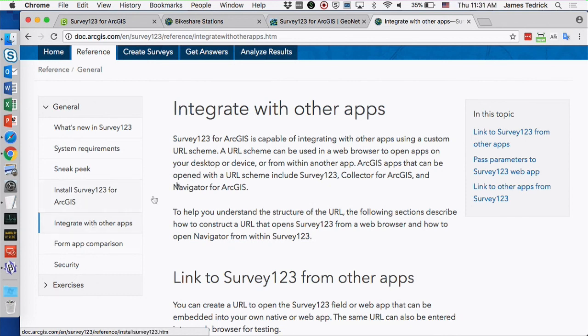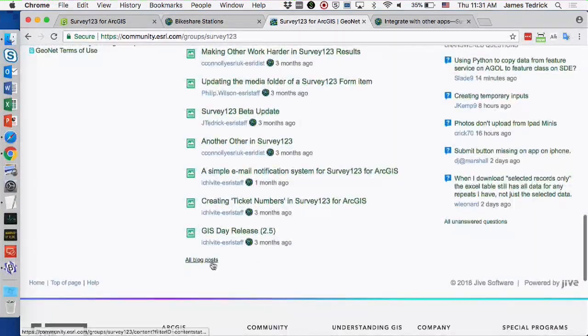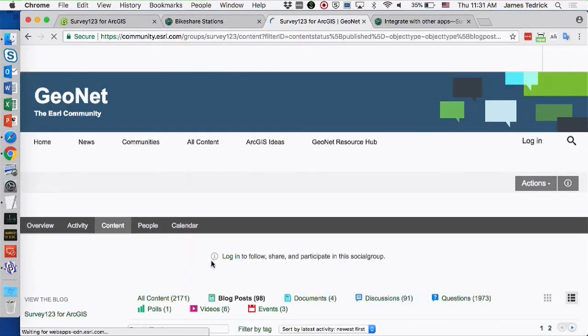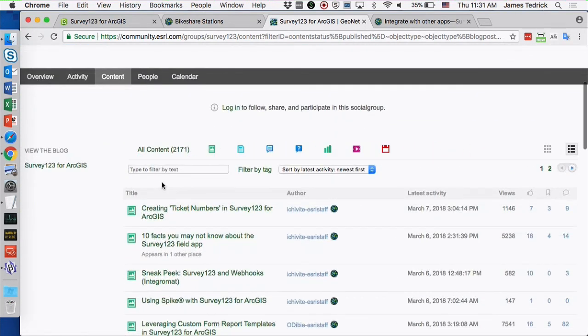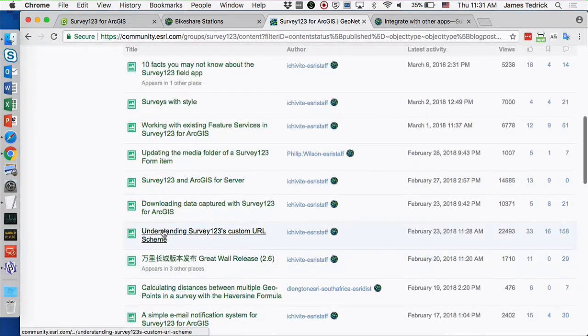Additionally, we have a GeoNet blog post that covers this extensively. The easiest way to get it is to search our blog posts for URL and understanding Survey123's custom URL scheme.